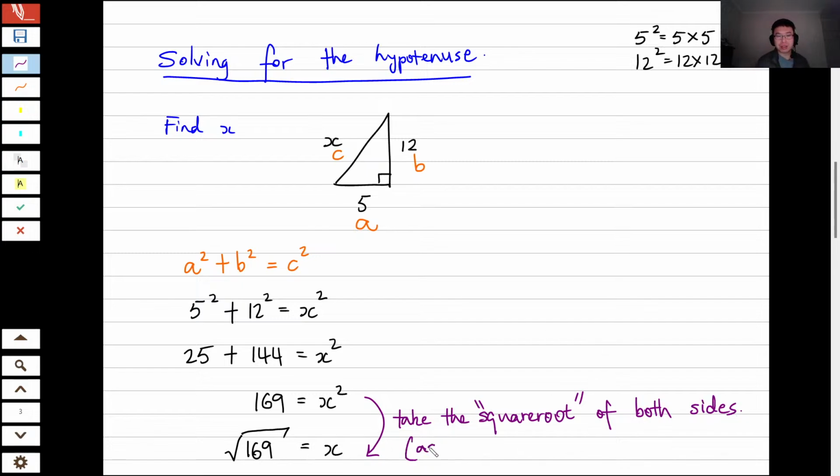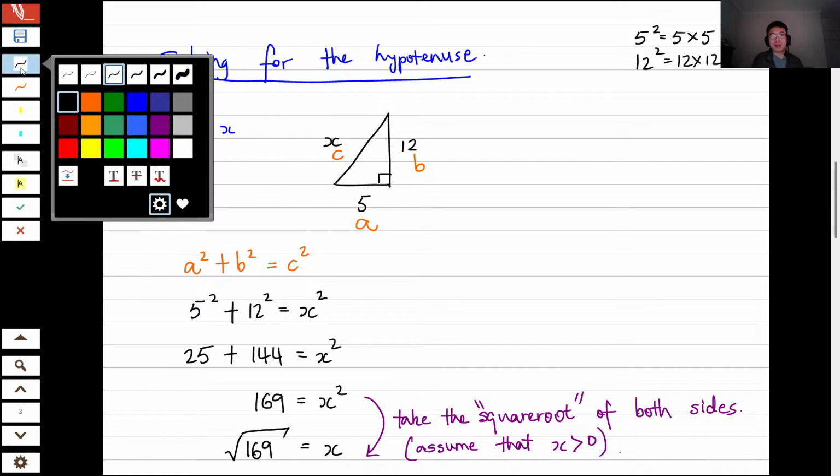And we are assuming that x is a positive number. When I measure this side length, x, I don't want to use a negative number. So those of you who've studied quadratic equations, you'll know that really I should have plus or minus here. But because I've made this assumption that x is positive, I can just assume that I'm going to have a positive number at the end.